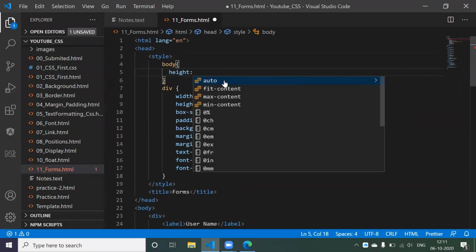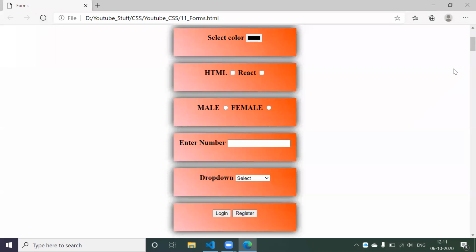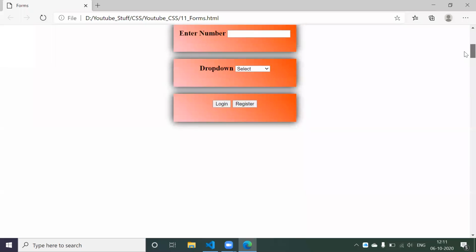Height should be something like 9000 pixels. Just refresh it. Now we got something like this. This is login and this is register. We have created this button using a button tag, and we have created this button using an input tag with type equals button.